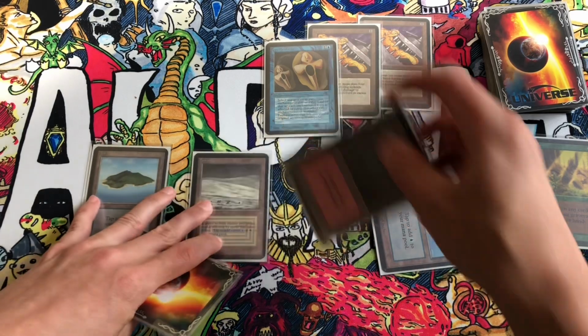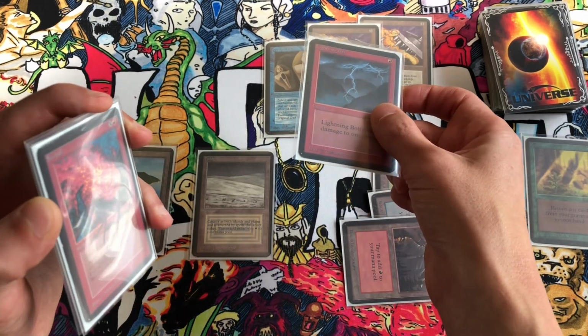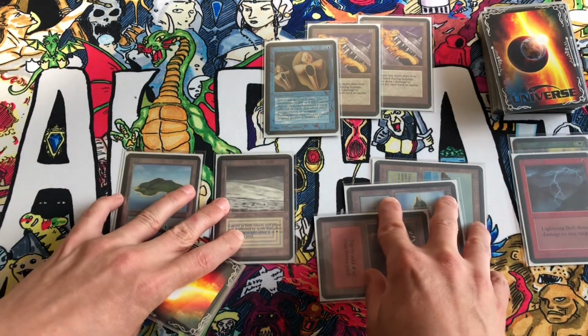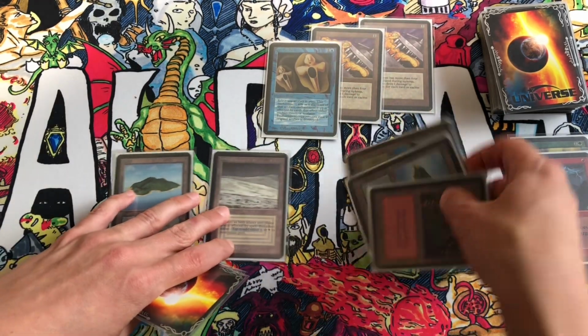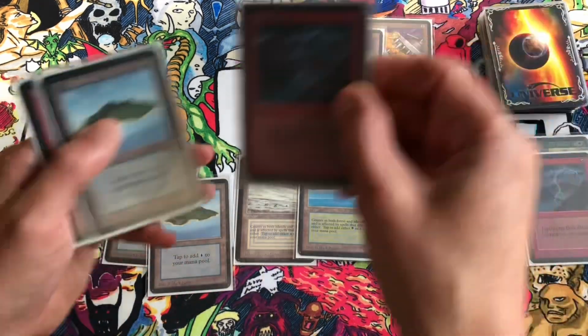And then we'll just tap this mountain for red, Lightning Bolt them or their creature. But let's just put them at 5 basically. They're down to 3 cards, so they're under the Vices. They untap, pass to us.